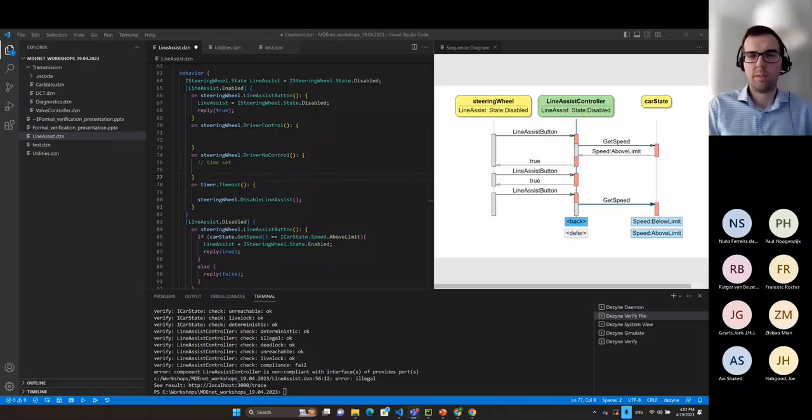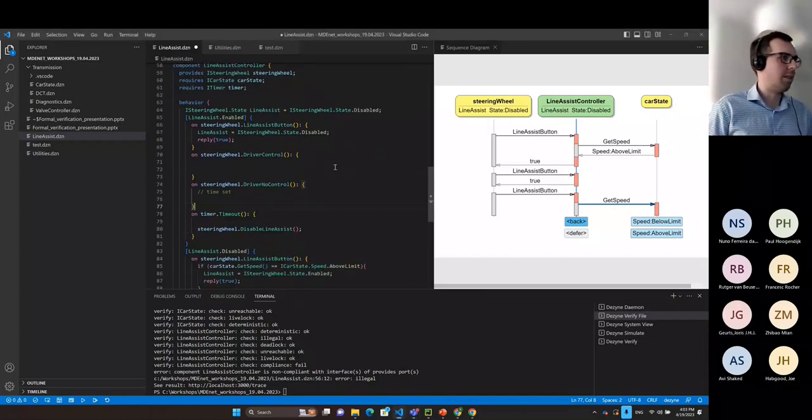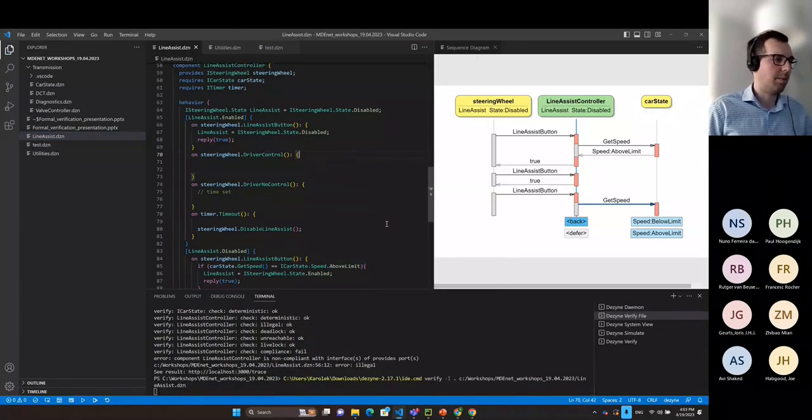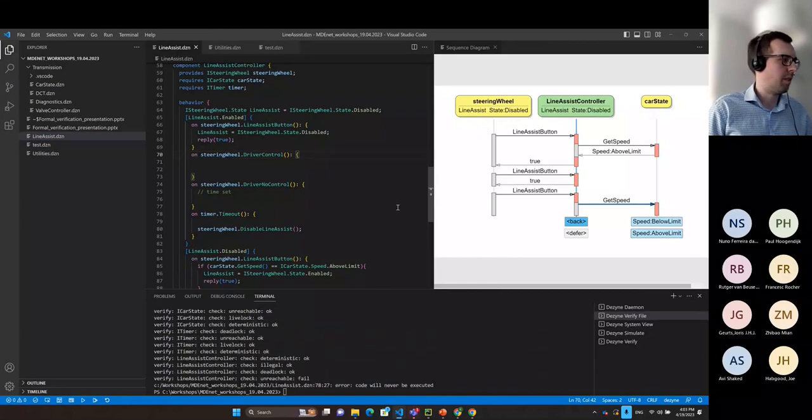Okay, so any progress? Can you continue with the solution, maybe? Okay, so let's try to implement on our side. So first of all, we want to see the current state of the model. Maybe someone wants to share the solution.